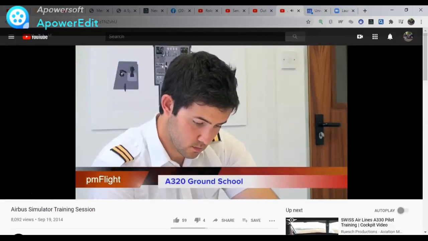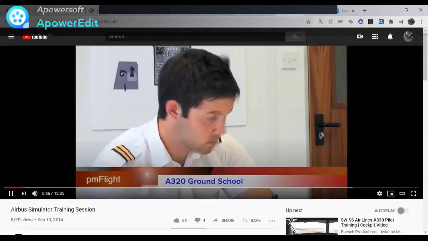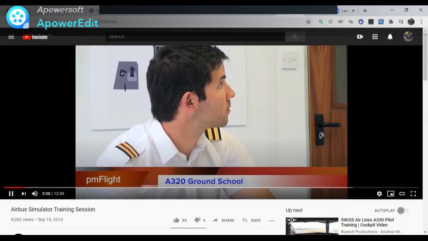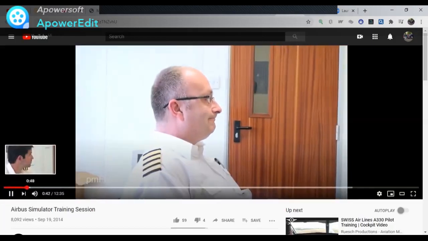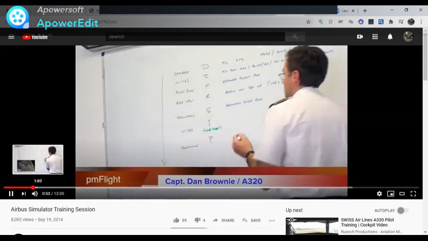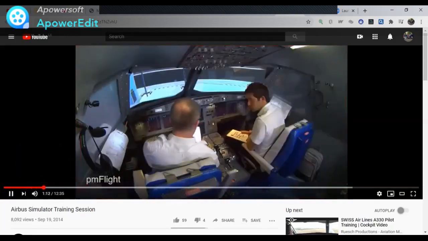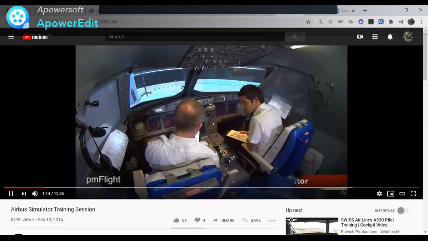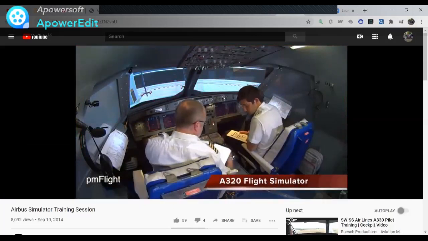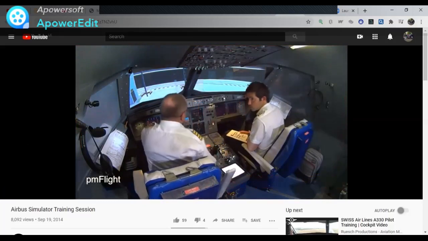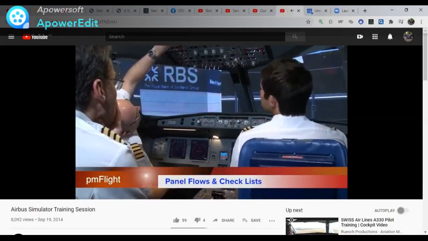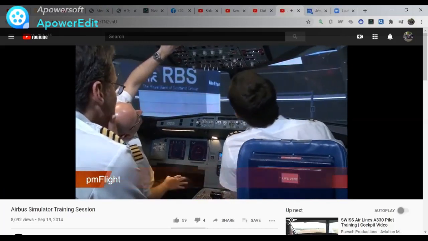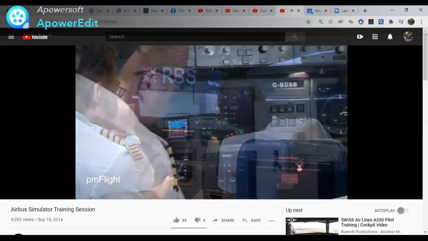Okay, we then come to init B. What triggers init B, James? The load sheet. Good. Once the load sheet is in, that's your initial preliminary prep, and then you're into the panel scan phase. We've done the electric panel, up to the next one, the hydraulics panel, again just checking that all the lights are out, which they are.